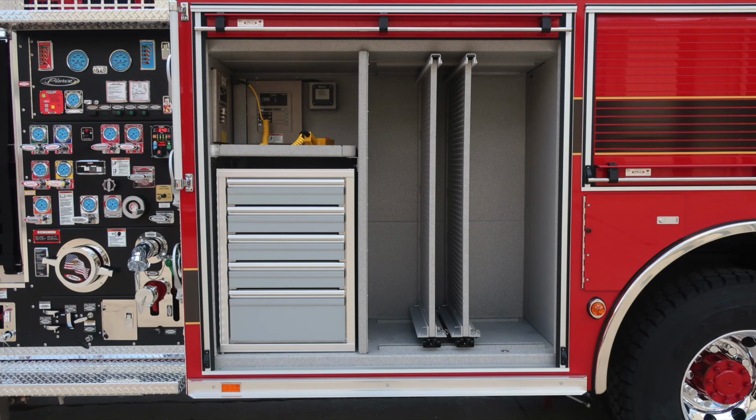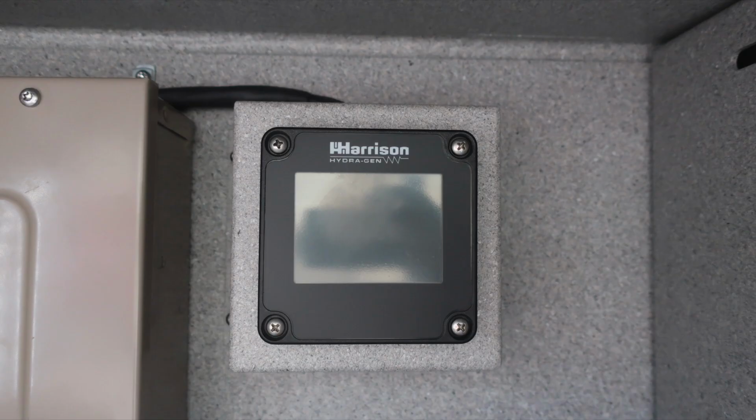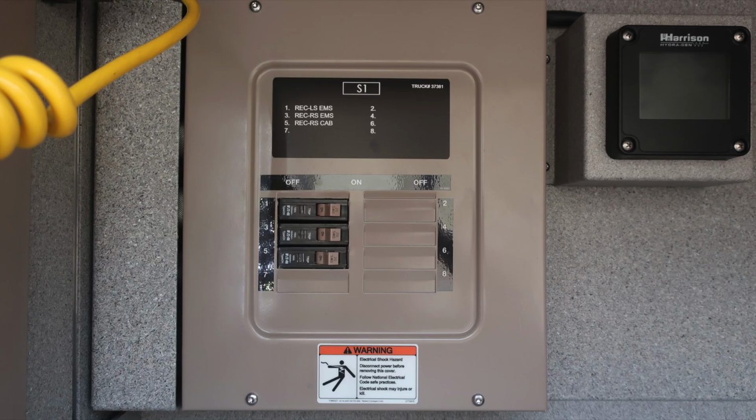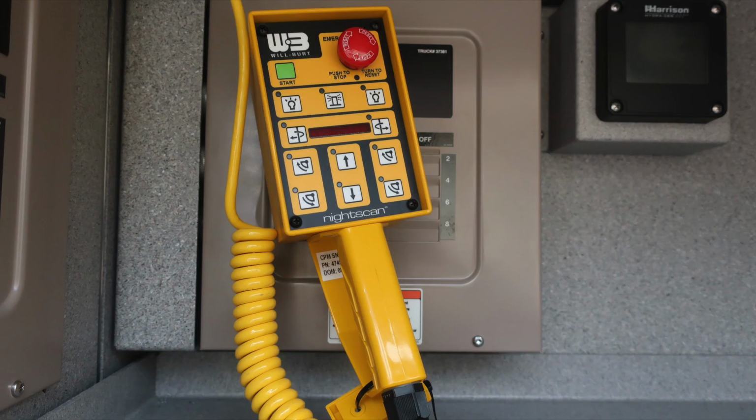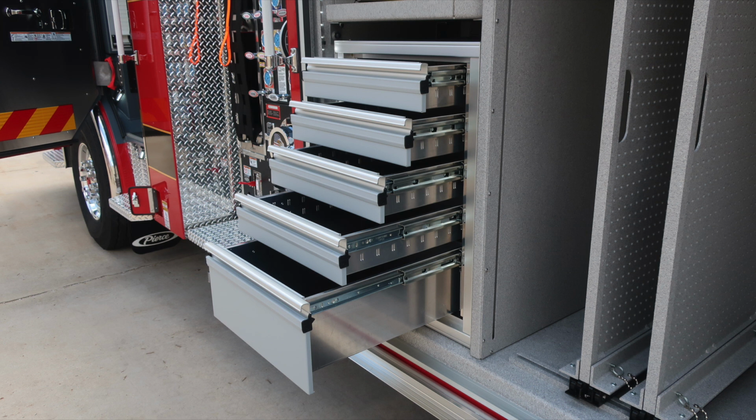As we move through the compartments, let's start first with the front axle compartment, and we'll talk about the very top section where you'll find your Harrison generator control module. The screen's blank because the battery is currently off. As we move to the left, you'll find the S1, which stands for Shoreline Inlet. Those are the breakers just underneath that. As we move further down, you'll find the G1, which is your generator panel. This is your Night Scan remote control for just on top of the cab area.